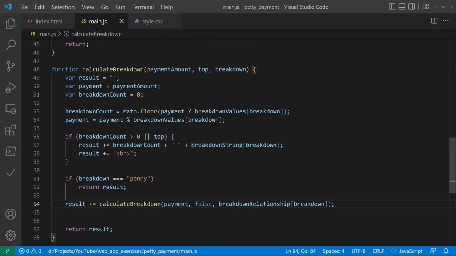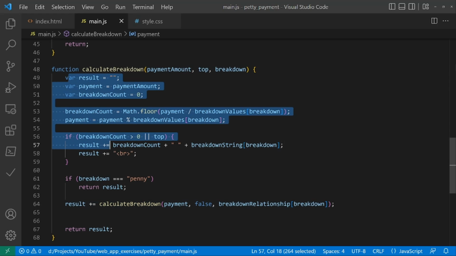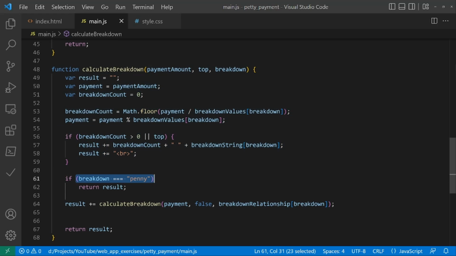Once we go through this function over and over, let's say we start with dimes, for example. We first pass in a dime. It goes through this, sees how many dimes go into the value, sees how much is left over, that stuff. Then it will call itself again because it's not equal to pennies. And it will go to nickels, and it'll run all this for nickels. Checks if you're using pennies.